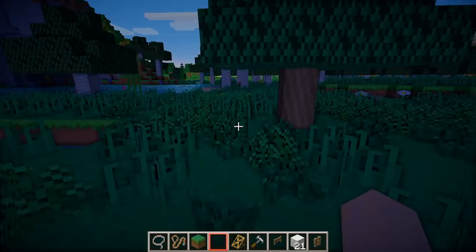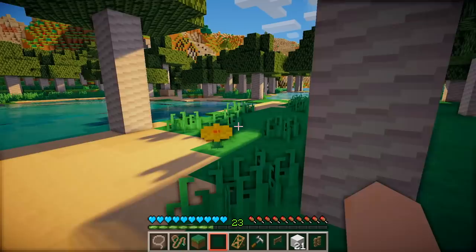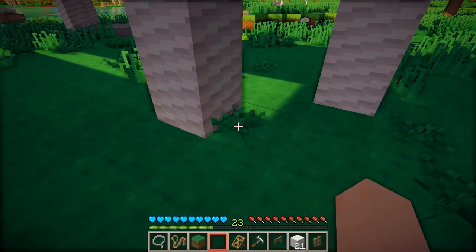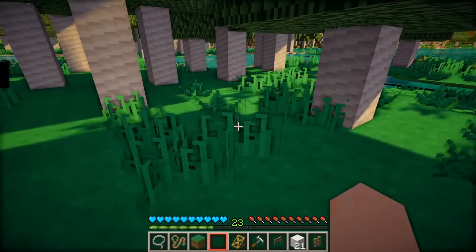No! What is that plant that's killing the animals? Which one is it? Did you see those particle effects? I saw those. Which bush just killed my dog? I'm so sad right now. Is it this thing? I don't think so. This. This. Oh my god! Evil plants! What the heck? Oh my god, I hate them. Why are they here? That is terrible. Oh my god. Okay, wait.